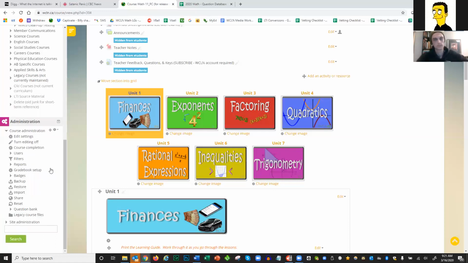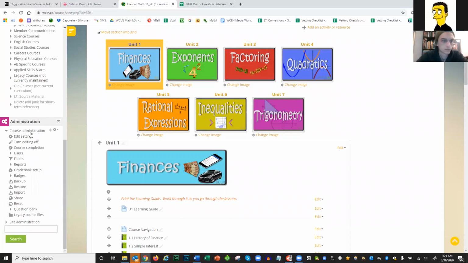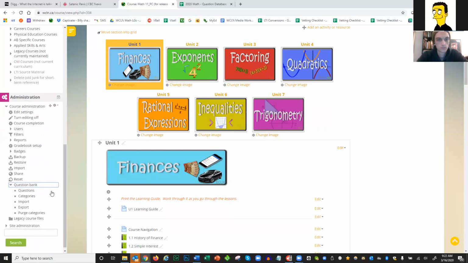Once familiar with things and jumping into the database, we head down on the left-hand side. All of you who are going to be working on this, it's my job to make you a teacher in the courses that you'll be developing in. If I screwed up and you look on the left and you don't see course administration and question bank, then that's my fault. Just email me right away and I will rectify that. All that involves is me making sure that you're a teacher in the course you'll be developing in. If you don't see course administration and the question bank, that means you're not a teacher and you need to let me know to fix that for you.